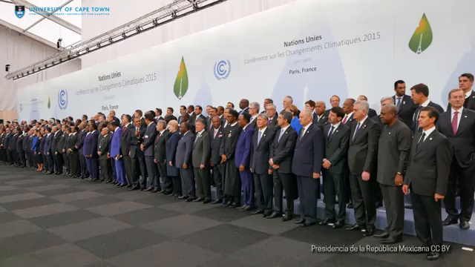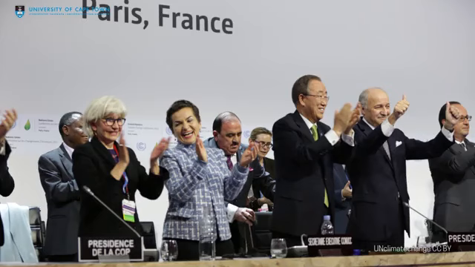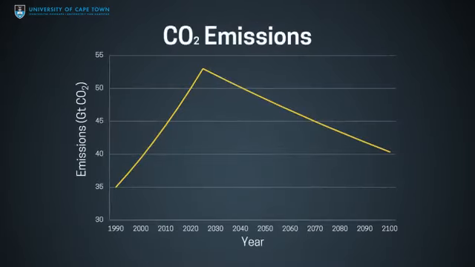So for example, let's assume that the pledges from the Paris Agreement on climate change are actually implemented. If all those pledges are implemented, then emissions of greenhouse gases will peak at 53 gigatons of carbon dioxide per year in 2035, and then they'll decline year by year so that we're only emitting 40 gigatons per year at the end of the century. Even if we knew exactly what those emissions were, like in this case, the uncertainty in the climate response means that we can only say that the amount of global warming from that specific emissions future would range between 2.3 and 3.5 degrees of global warming. And that's due to this uncertainty about climate sensitivity.